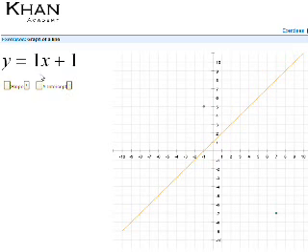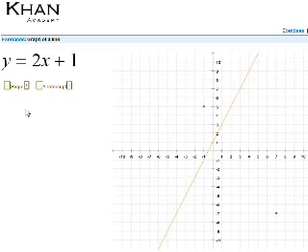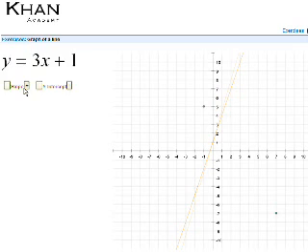Now, as I change the slope and the y-intercept for this graph, I think it's going to make a little bit more sense to you. Watch what happens when the slope goes from 1 to 3 halves. So 3 halves is the same thing as 1 1/2. So notice it got steeper. And if I increase the slope more, it gets steeper even more. And that's y equals 2x. If I increase it even more, 5 halves is 2 1/2. So the more I increase the slope, I think you see what's happening.